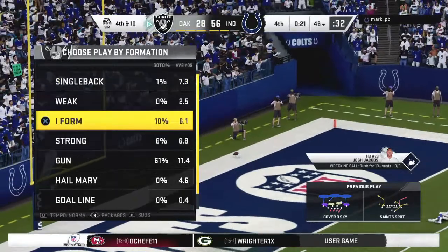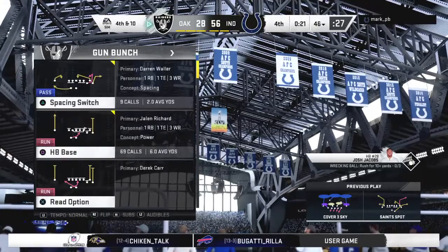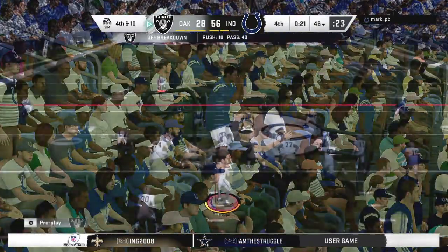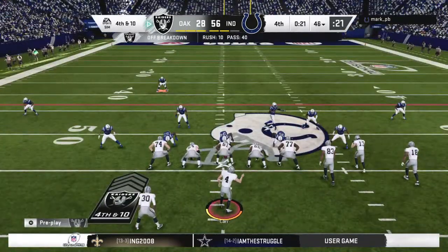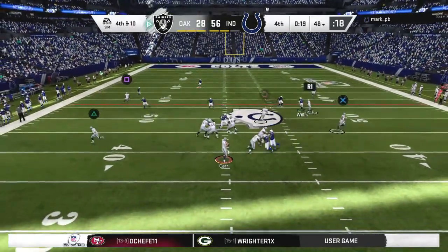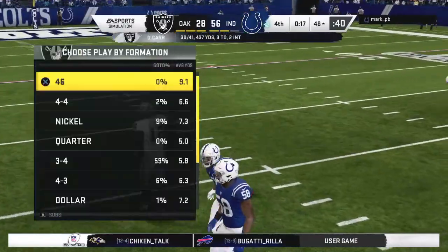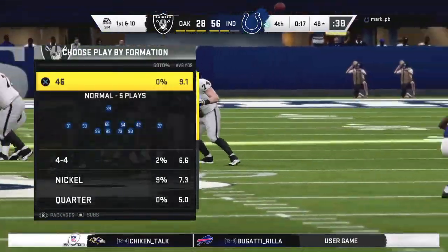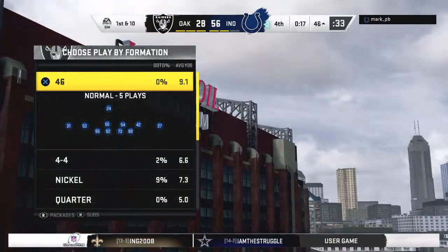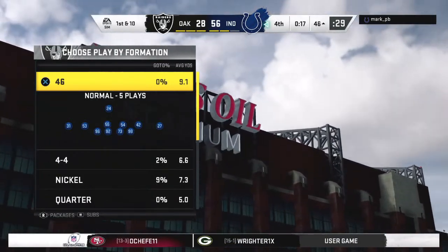Another incompletion. You know, it's a wonder he's still moving around back there, the number of times he's been sacked. Yeah, he's staying out there, isn't he? And you don't think about it much in a game like this, but he's showing incredible leadership. Still competing, still fighting, not taking himself out of a ball game that appears lost. Carr to throw for it on 4th down. And that is incomplete. So 17 seconds now on the clock here. They had to go for it with such little time remaining. And the Colts are going to get the football in outstanding field position.